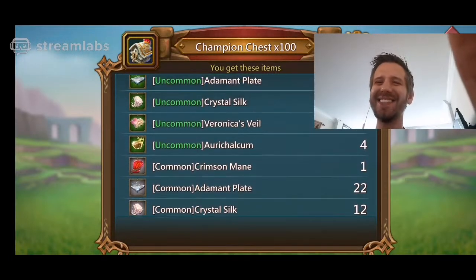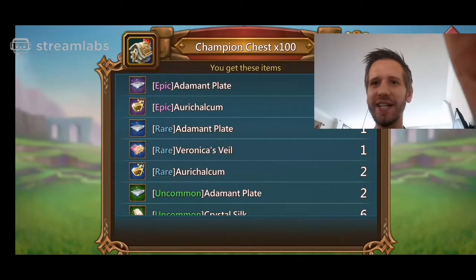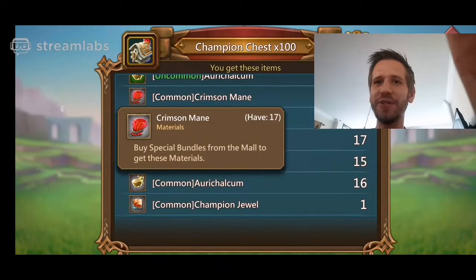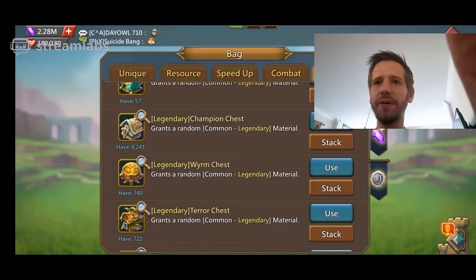Yeah, okay, we only got one Crimson Mane on that, so I think we might have been just lucky on the first one. Only one on that one, so keep going here. See if we get anything else. Nope. Okay, maybe we got really lucky in the first one. We got a champion jewel there, but we got five common Crimson Manes on that one. No higher on that one, so keep going.